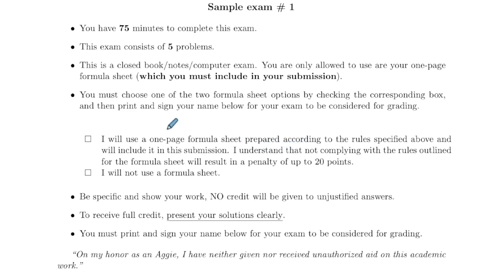So other than the exam being open book, open notes, other rules pretty much apply to our test as well. Make sure that you present your solutions clearly, and you will have to submit your handwritten work together with the exam, just like you do with the homework. I'll ask you to scan and attach your solutions in order to be able to review your work and give you partial credit where it's due, or the other way around.